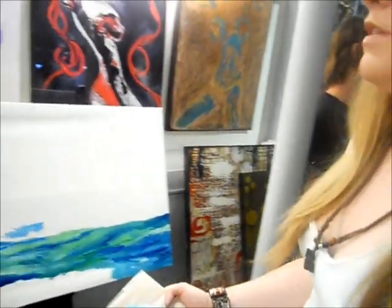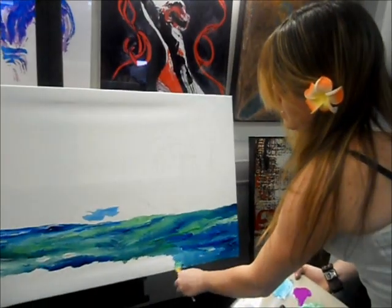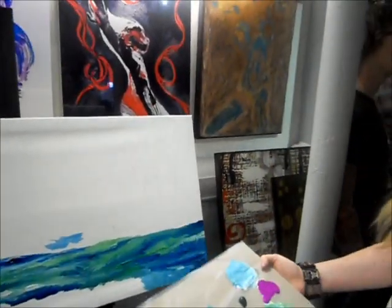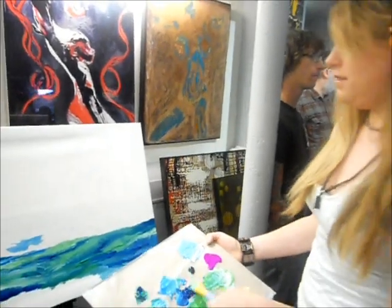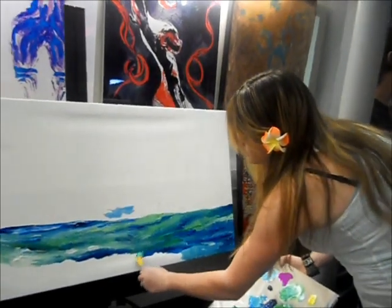Right now it kind of looks like grass and ocean, trying to get the color down through this canvas. Yeah, I really enjoy this. I'm 72 and I think she has more fun with it every time making something.